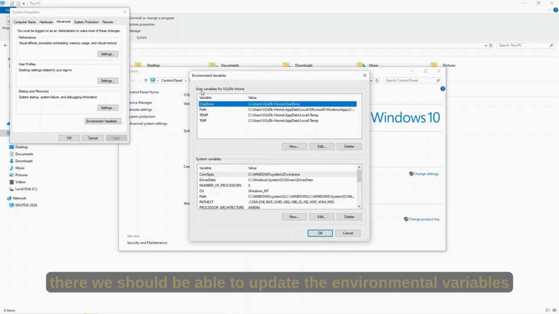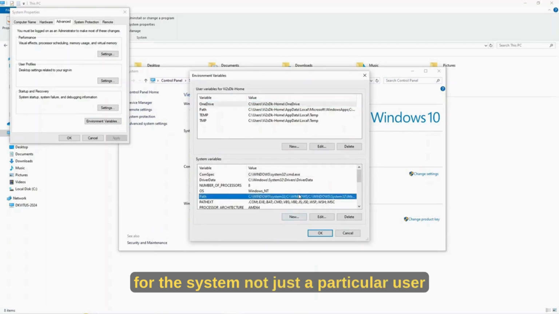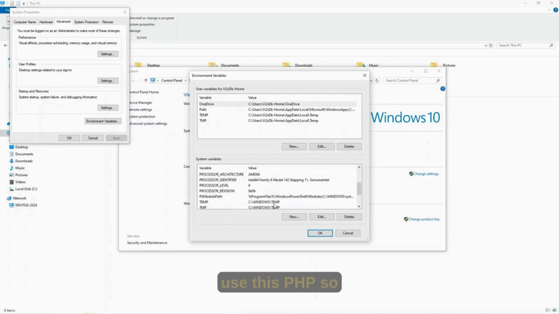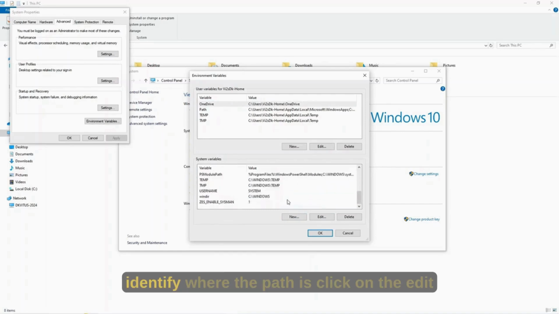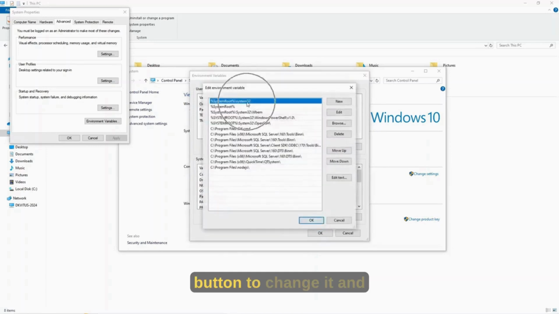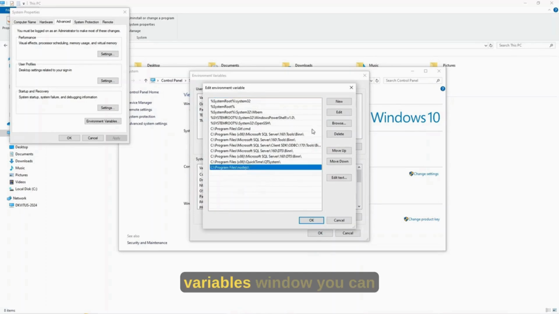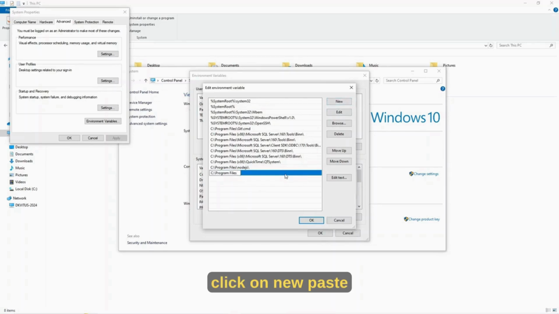From there, we should be able to update the environment variables for the system, not just a particular user, so that everyone logging in should be able to use this PHP. So identify where the path is, click on the edit button to change it, and once you get into the edit environment variables window, you can click on new and paste that URL or path.